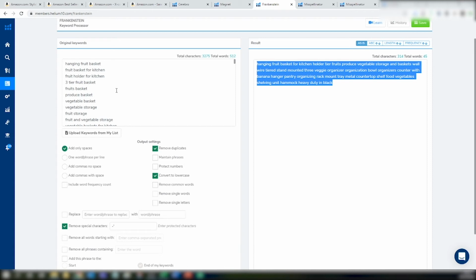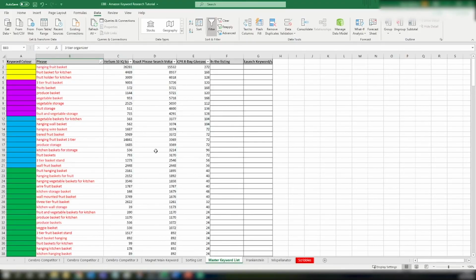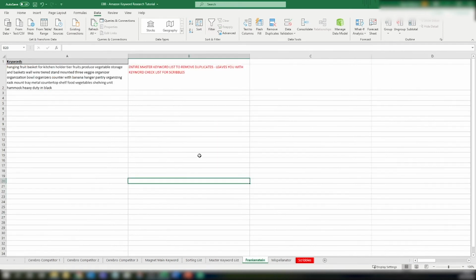So you're left with just one word at a time that you've identified as being part of your master keyword list. So, for example, you've got hanging wall basket, hanging wire basket. Well, straight away, you only need hanging once, you only need basket once. You don't need to keep repeating yourself. So that's what Frankenstein does to help you with your back-end keywords.